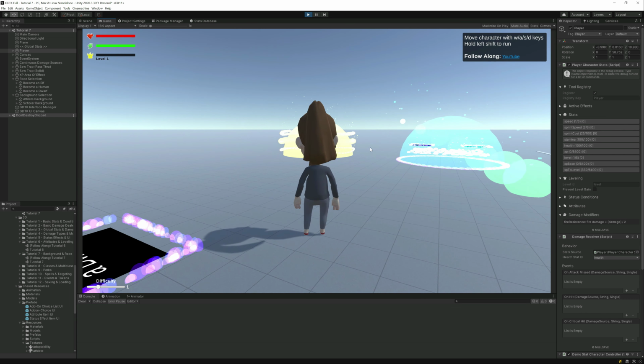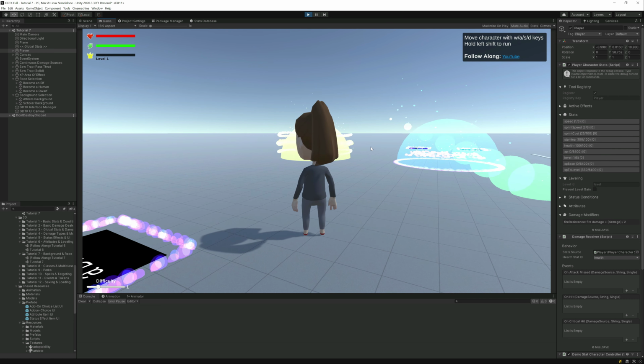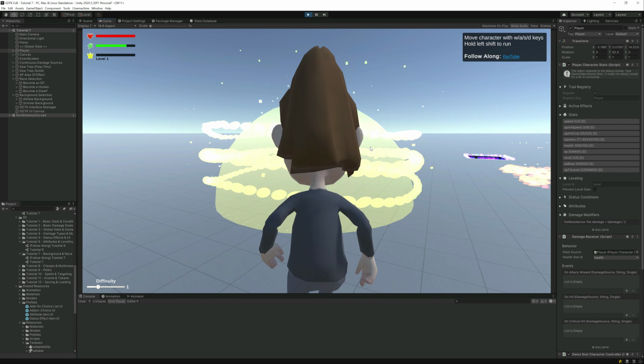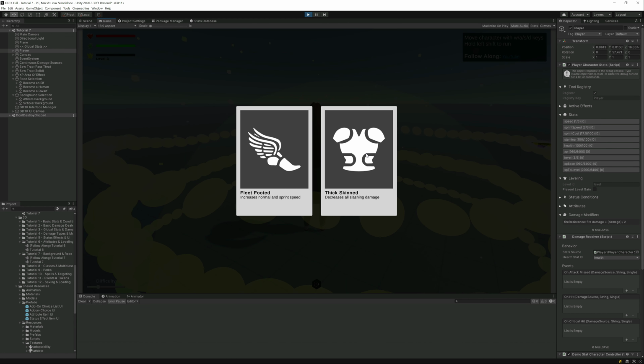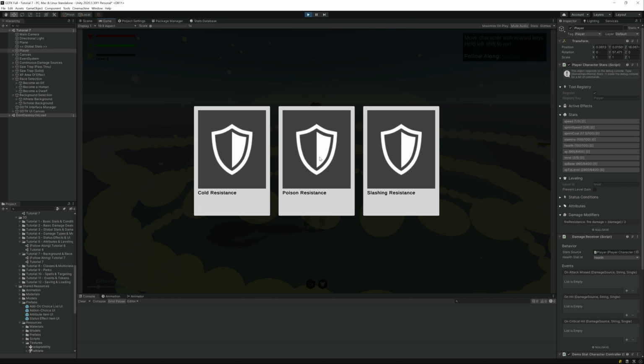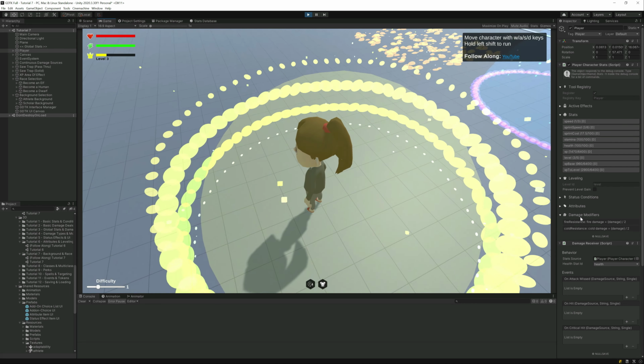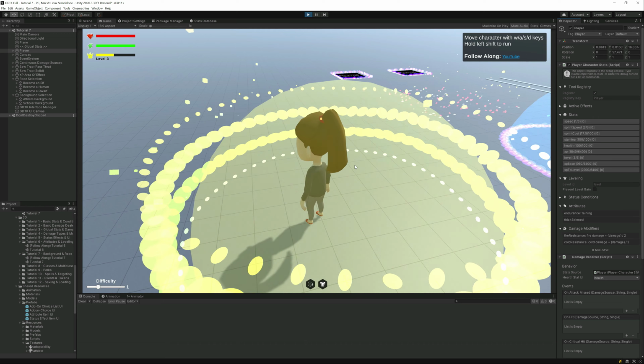And remember, this one has unlocks based on level. So let's go jump into our XP here and level up a little bit. And this is our previous thing that we were able to get on our level up. This is our level up reward. So we'll select thick skinned, and then we can also select cold resistance. So we can see these items here.